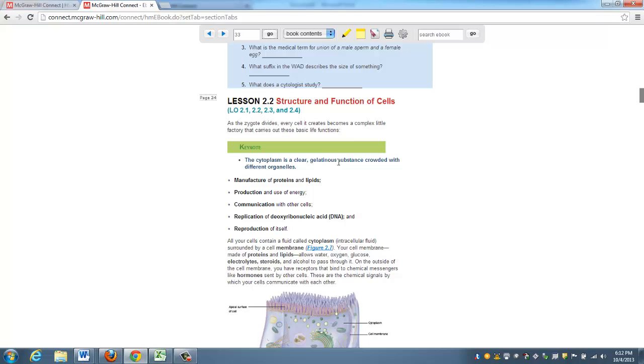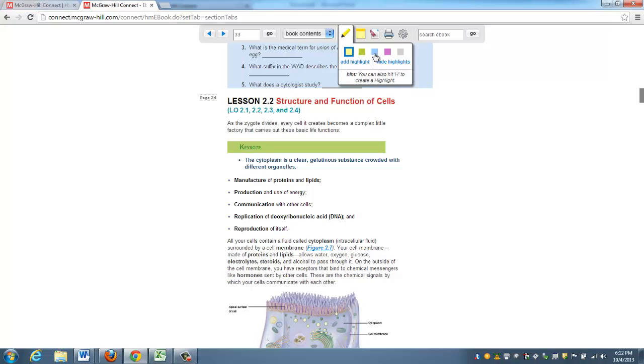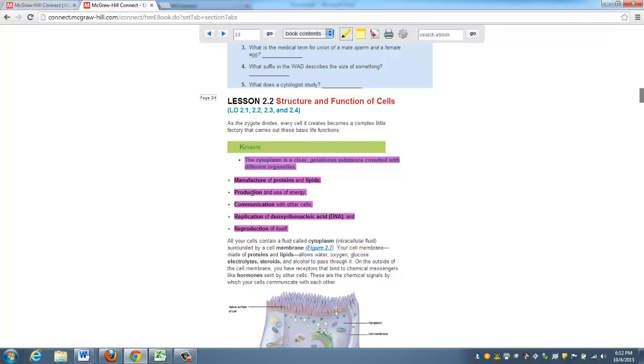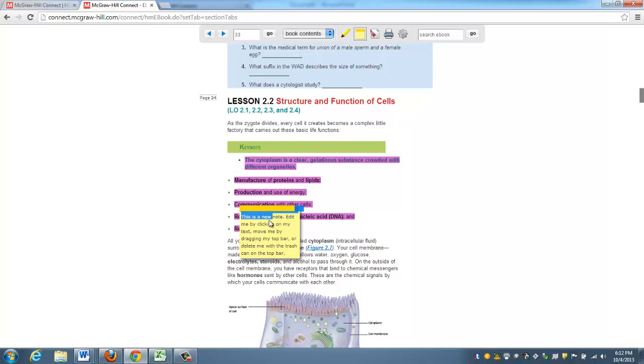Let's talk about some other student features really quickly, though. We've built in a highlighting and a note-taking system so that your students can make highlights in the ebook and take notes. So let's say this is really important to me as a student. I just select the text, then I click the highlight button. I select a color. I'm going to go with purple, and I click Add Highlight. And now this is highlighted for me. I can do the same with adding notes. I click on the note icon, and then I click Add Note. I'll move this over into the right-hand side after I type in "remember to study this."